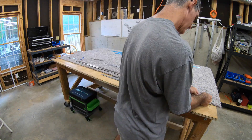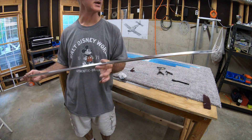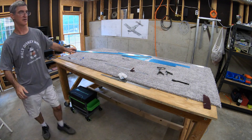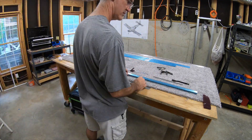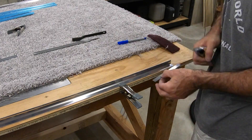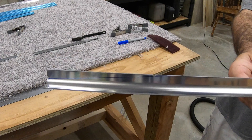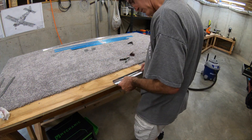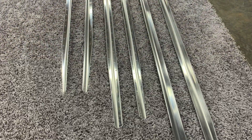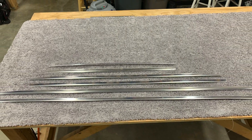For the remaining five, I marked them all, cut them all, filed them all - a little more efficient than doing just one at a time, but I caught this one start to finish for the video. This will be a short video because I won't show all the rest - they're just more of the same. I did figure I'd show a better close-up of marking the line so you can see how it goes through the notch and out the other side so you end up cutting the notch off. And you can see how I was clamping the ruler to the table. But that's it - there they are: spar caps and stringers.